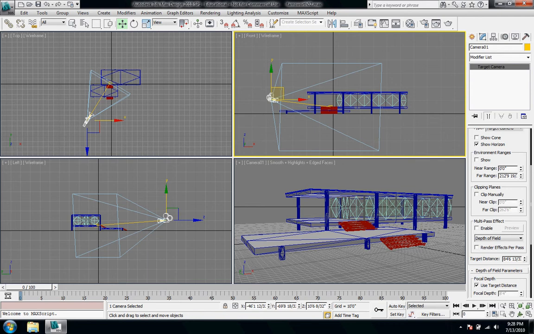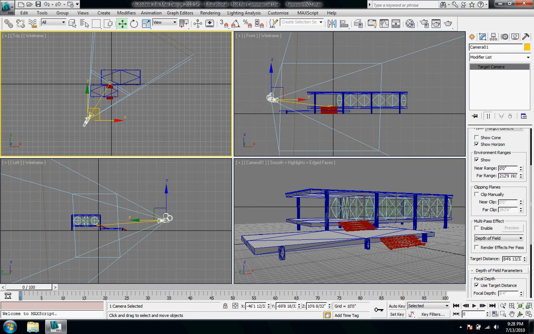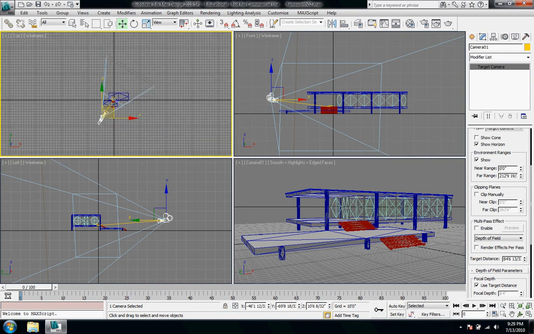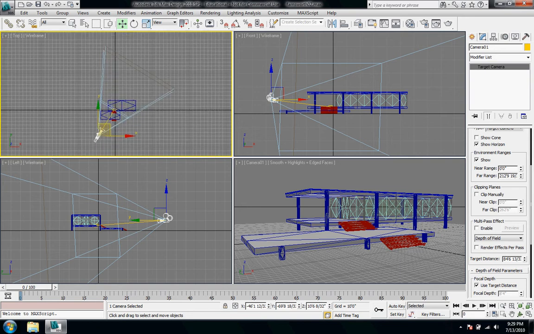And then we can do environmental ranges. You can show those, and then those appear on the cone of blue point of view that's showing you where shadows take effect and where the environment really plays. And so not really a big deal if you don't have it on. You can extend it or shorten it up too.